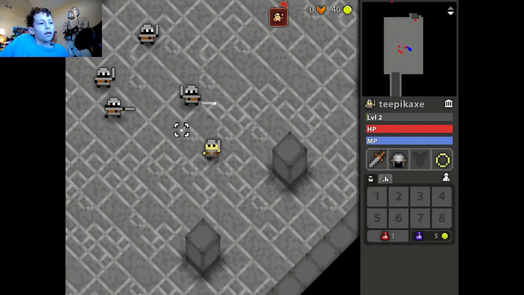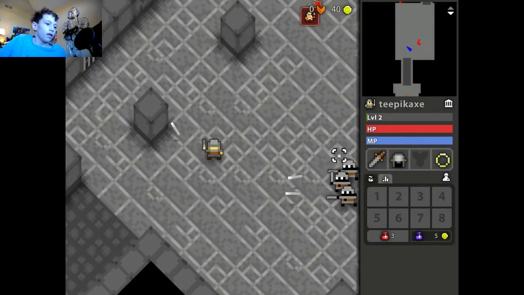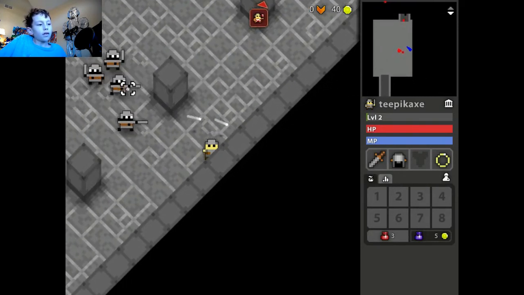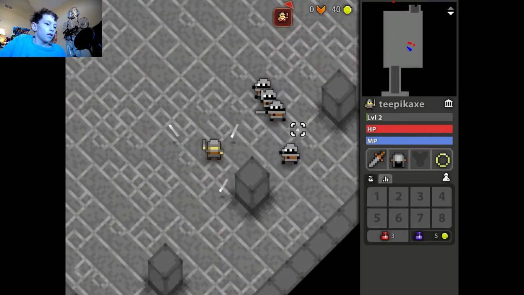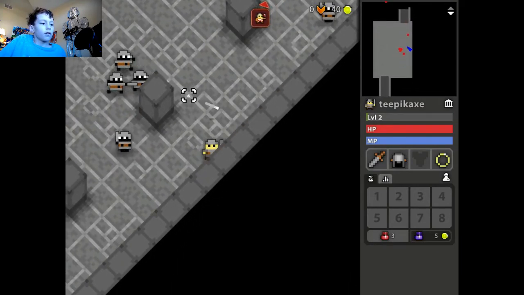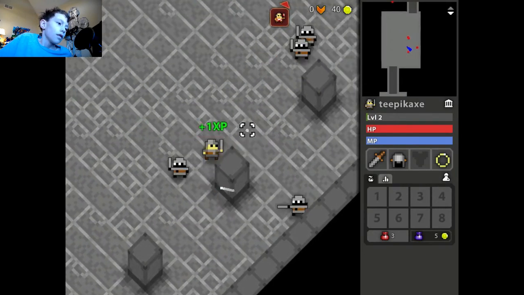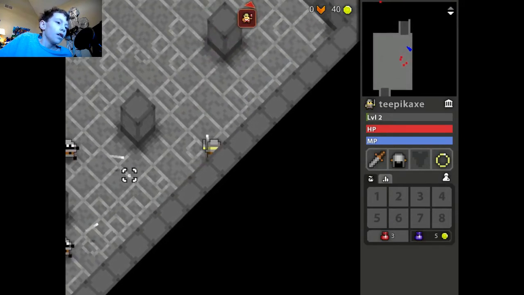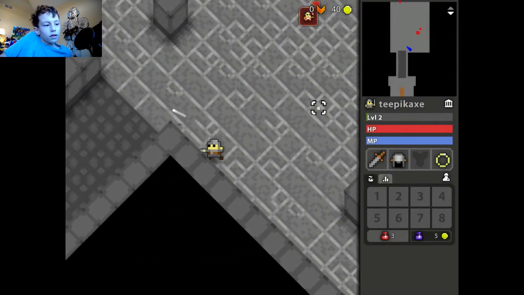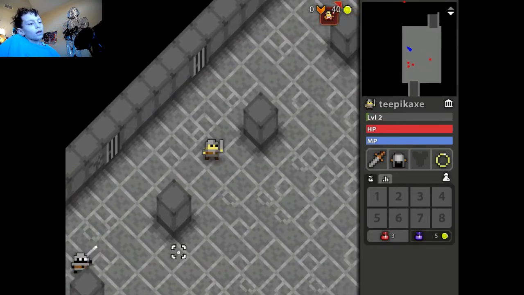Come on. Okay, this guy is so hard to control with these keys. Do you control him with the mouse? I mean, I don't know. Seems like you can control them better when you don't click as much. So, come on. No, attack them. Don't just waste your time. Come on.